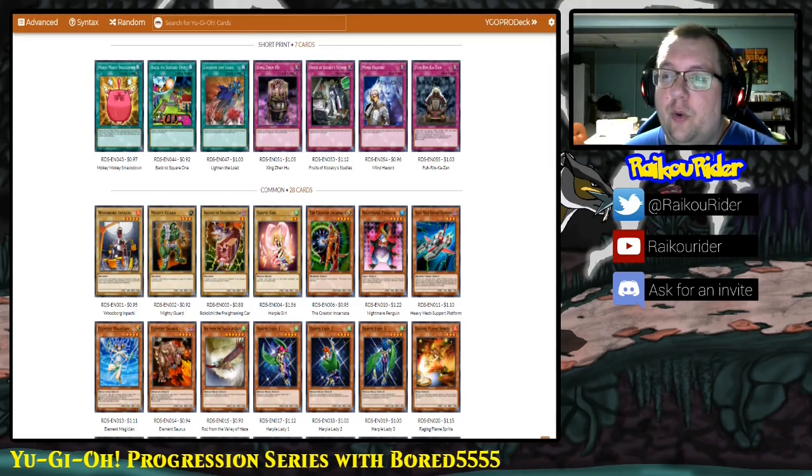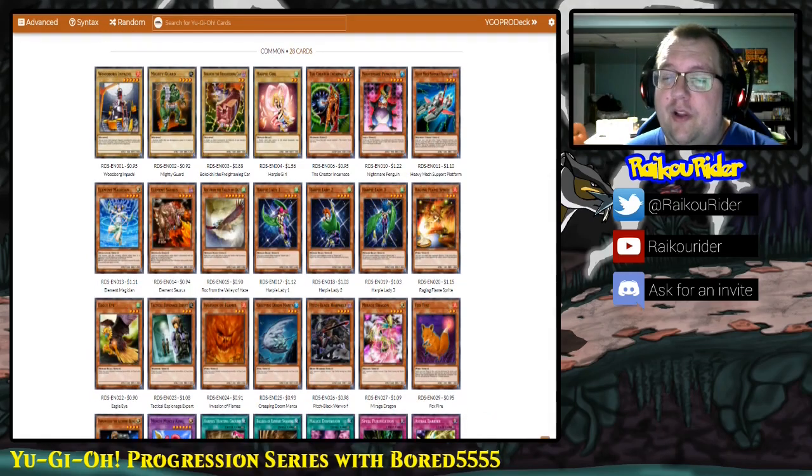Now, this is a notable step up from Soul of the Duelist in terms of power, so I'll try to go over some of the cards that will be important for our format. The first one for the water deck is going to be Nightmare Penguin. It is a flip monster that bounces any card on the field to its owner's hand, and then it increases the attack of all water monsters by 200. We will play this in the water deck if we get it.